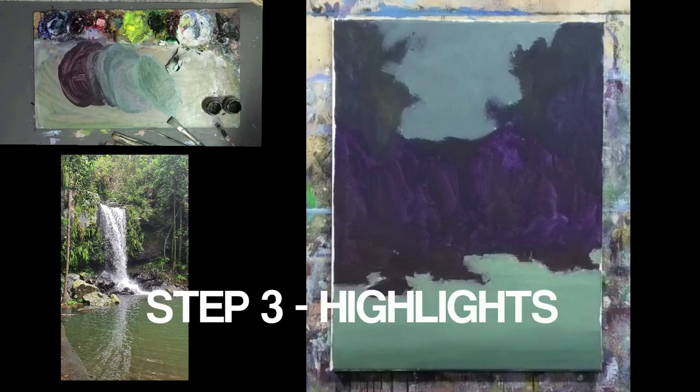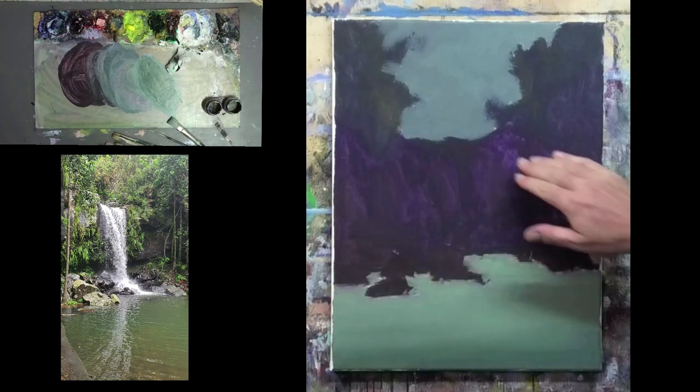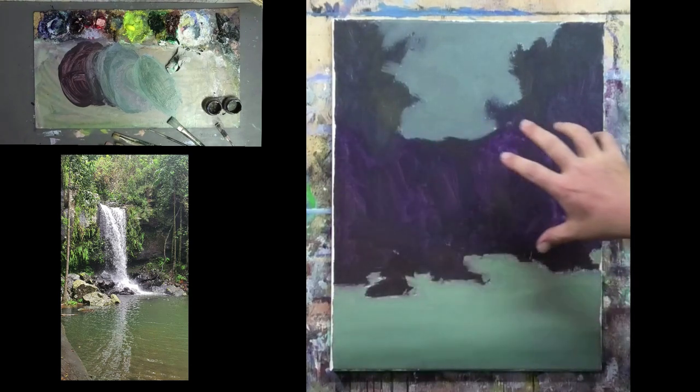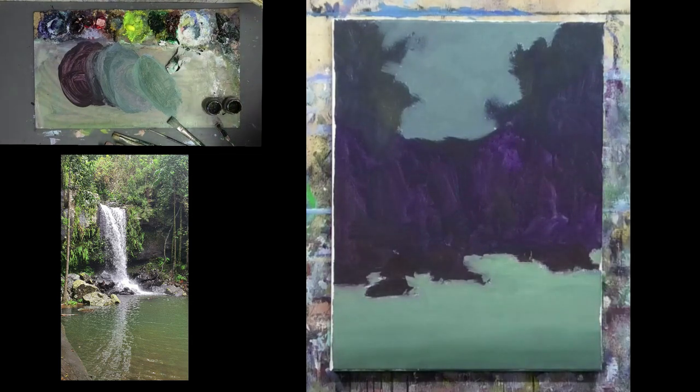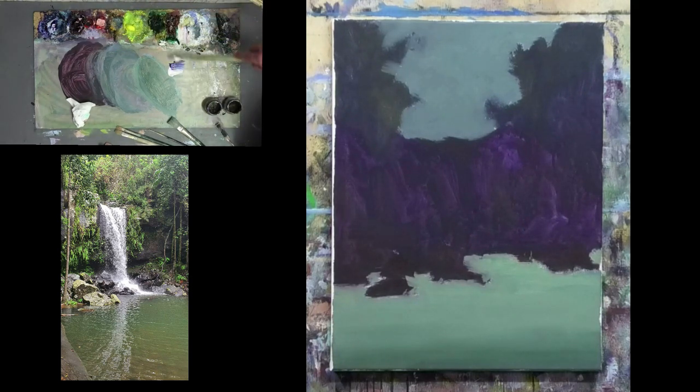We'll see. Rock area, so we'll get the water in for the waterfall, and some of this rocky area in here in this rock face, we'll start to get that established. Now, in terms of getting that water, the water has a shadow to it, as well as the highlighted water, right? So I'm going to just build up a shadow tone, which is going to be mostly white with a little bit of blue and red to it.